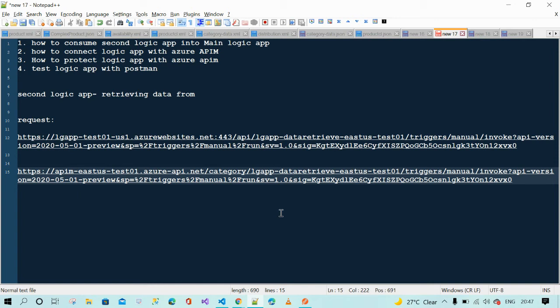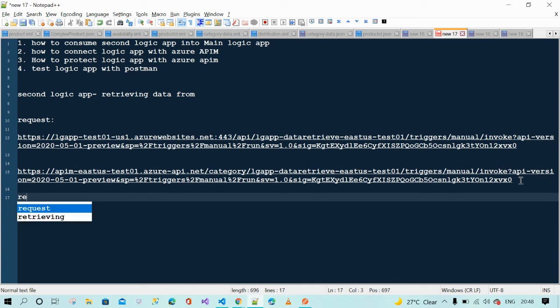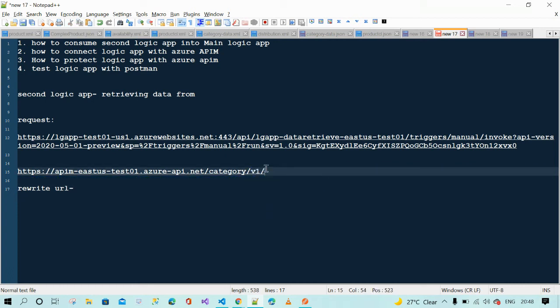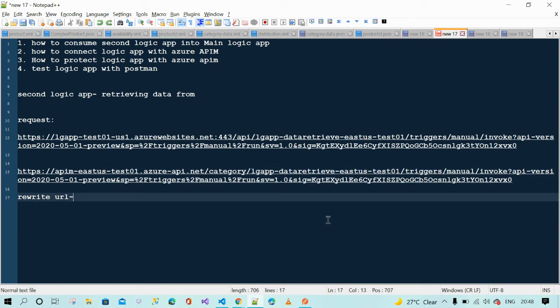So that is the advantage. Sometimes you see this URL is very weird because it is very long. To make it small, how to do that? There is a transformation rule called rewrite URL. I will explain about this later. If you use this transformation policy, you can make this simple. You don't need to display this whole big URL to the end user. Just remove all this and keep it as a version, and whatever you want to display, you can follow through that rewrite policy.